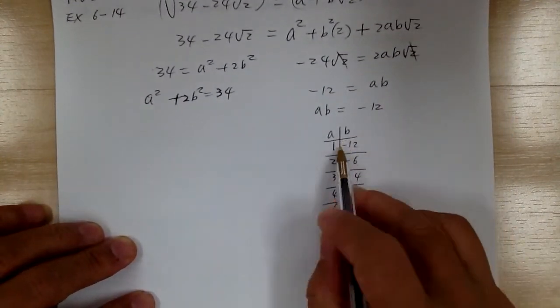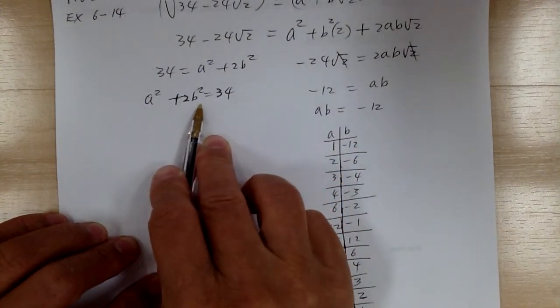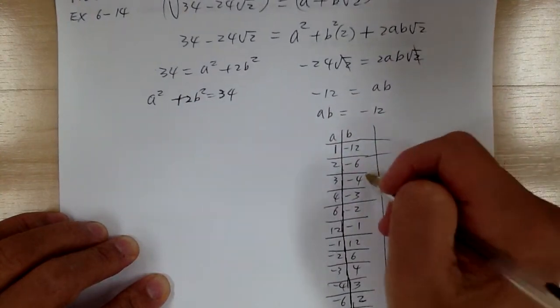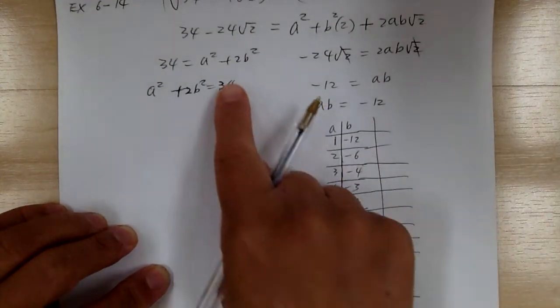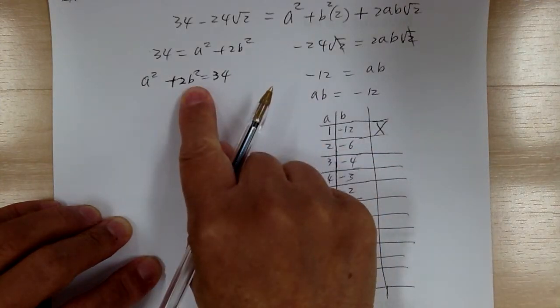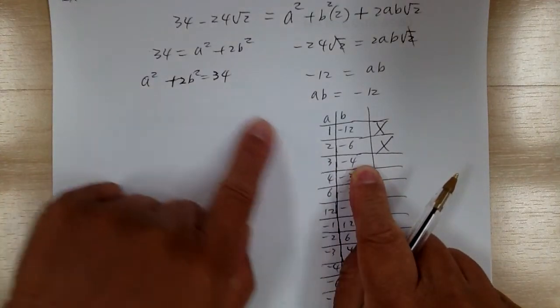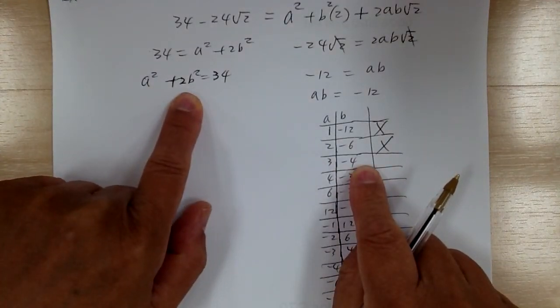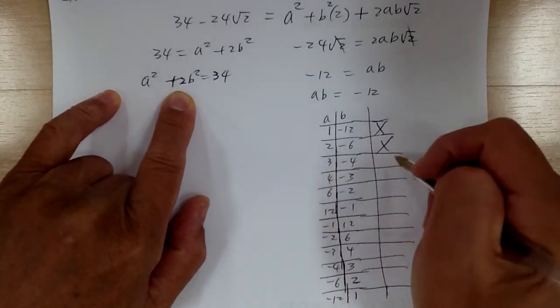So let's try the numbers in here. If you put 12 in here, 12 squared is 144, so this is way too much already. Same thing over here with 6: negative 6 squared is 36, and this is not good already. So let's try this one. Negative 4, you put in here, the square is 16. 16 times 2 gives you 32, and 32 plus 9 gives you 41, so this is too big.